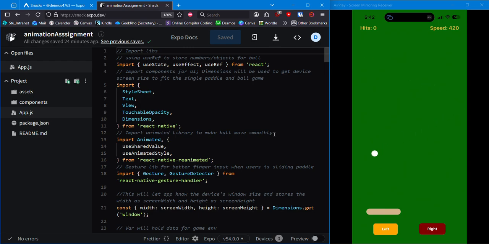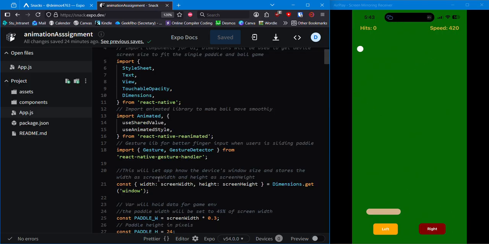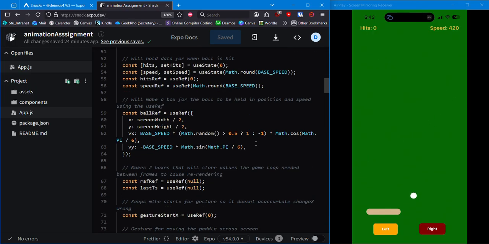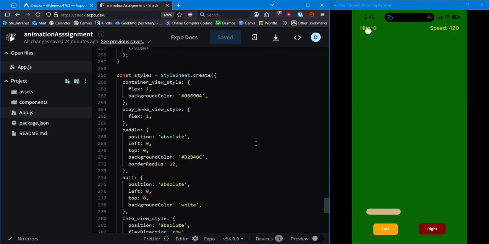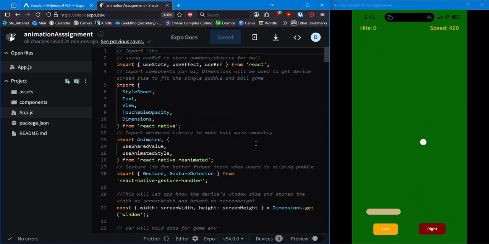My animation, or React Native animation project or assignment, whatever you want to call it. Let me open the assignment real quick. So this is for the assignment Crafting Dynamic Mobile Experiences with React Native Animations for CSC352 React Native II. So here's the code on the left side of how I was able to get this working. I did have to do some research to make sure it worked properly.